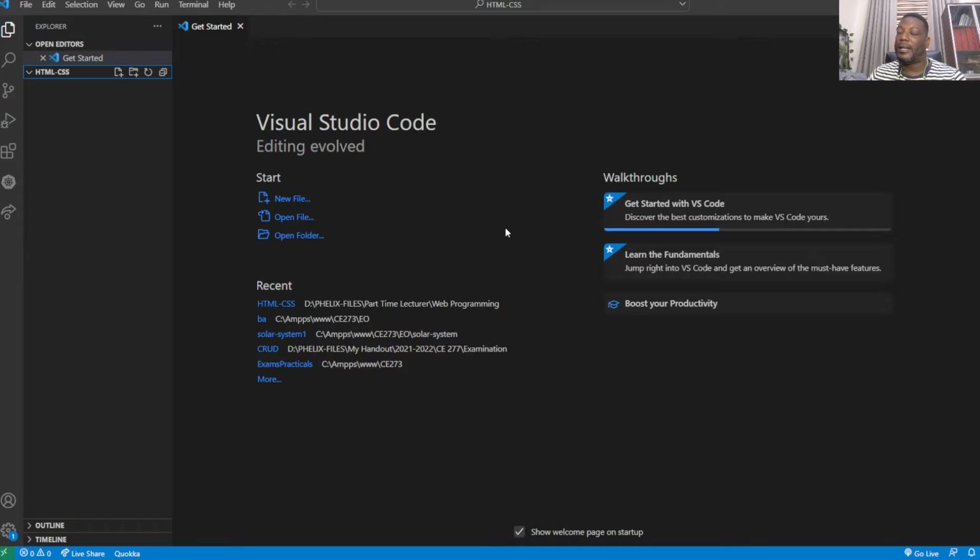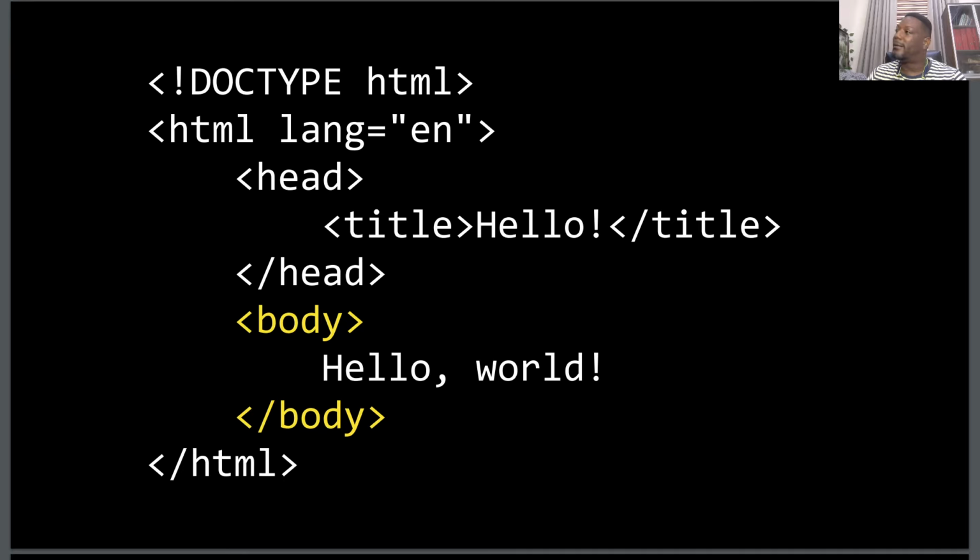VS Code might give you a warning that you need to approve that the path you have selected is secure and okay to use. So please approve it by checking the box and saying the path is secure and okay for it to use. When you are done, then we can start going through this process.